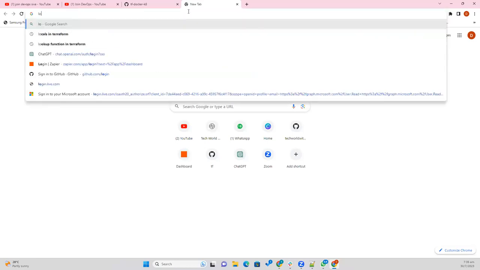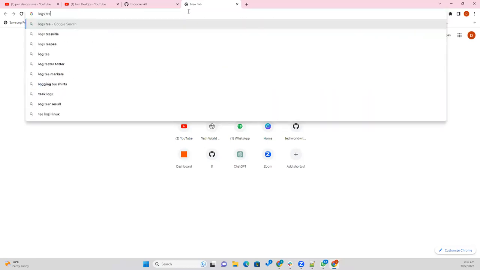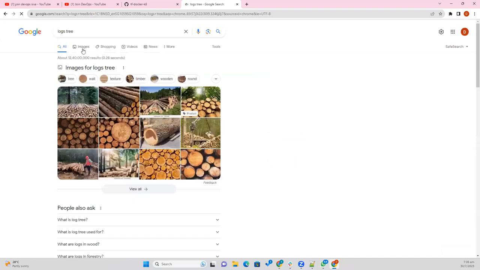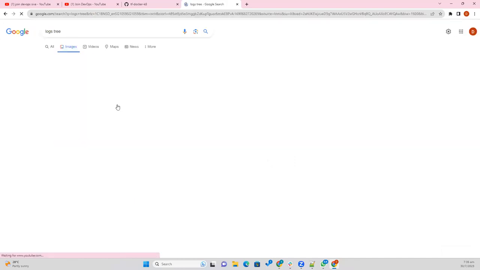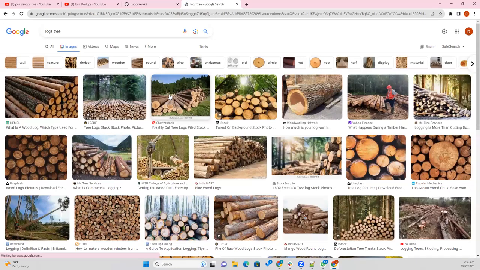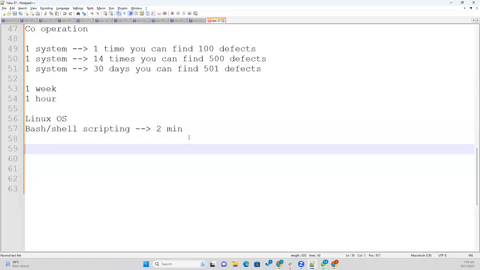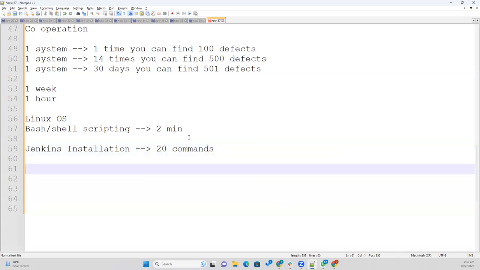Scripting is nothing but, for example, if you have logs and the task is to carry these logs from the farm to the factory, there are 2 options. One, you carry the logs one by one, or second, you keep them in a big container and ship them at a time. It is the same concept here. If your Jenkins installation is a process of 20 commands, you have to run 20 commands to install Jenkins.